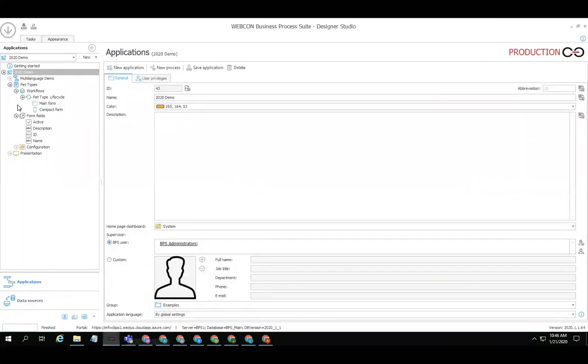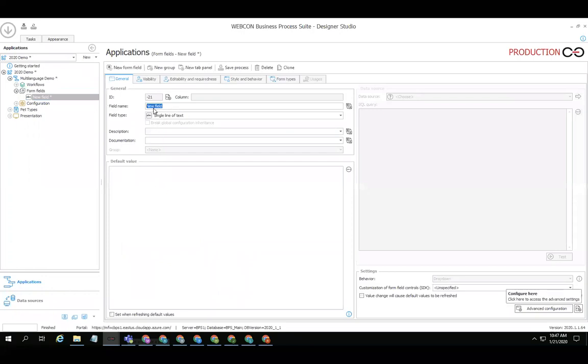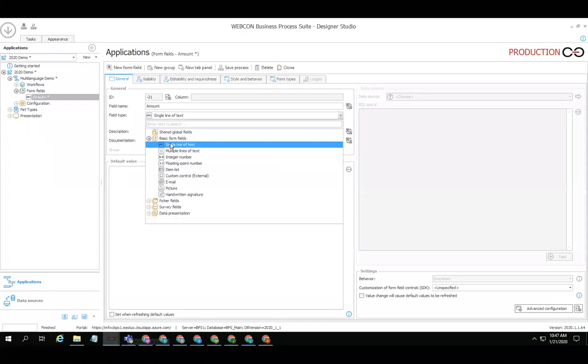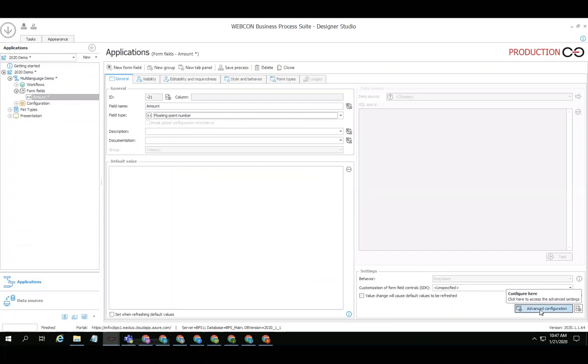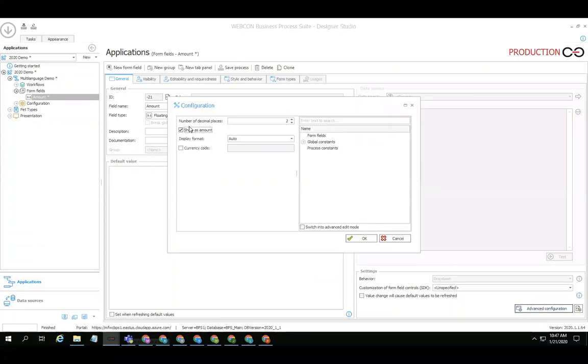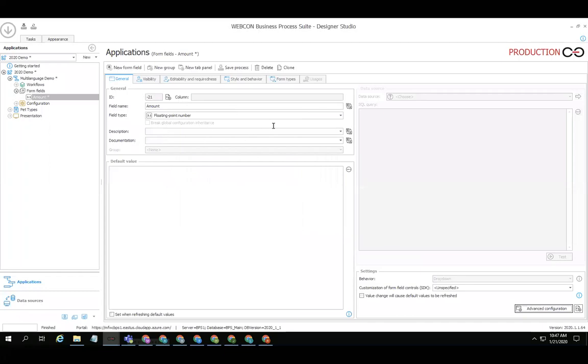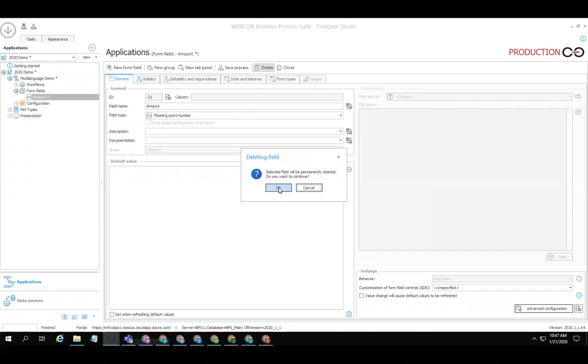It used to be that if I added a field that was, let's see, amount, and I said it was a floating point number, I would always need to make sure I went over here to advanced configuration and said, if I show it as an amount, choose which layout I wanted. Some of you use commas to separate thousands and periods to indicate decimals, and some of you do it the exact opposite way, and there are other ways to do it too. Now we just look at your browser culture and adapt. That's the default. If you want to force it, you can still force it. But that's kind of handy. All right, and the next one is my personal favorite.